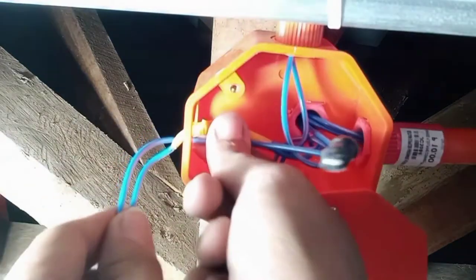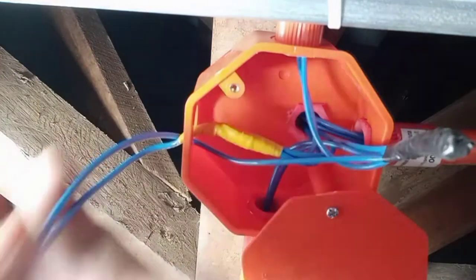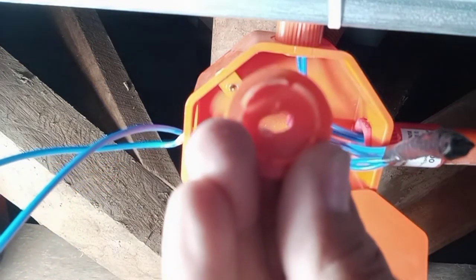Mga peeps, mas maraming espasyo. So bali yung ginawa ko mga peeps is yung cover niya is I make a hole ganito mga peeps.